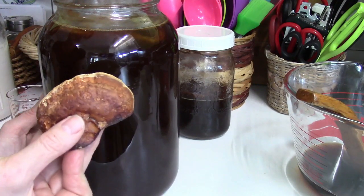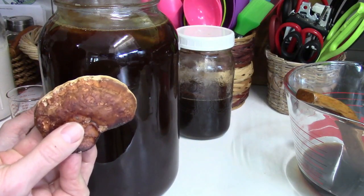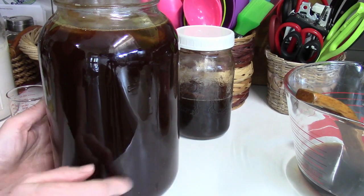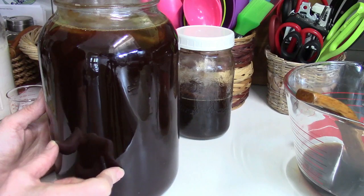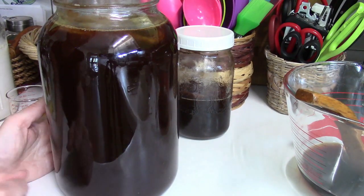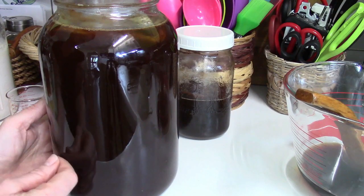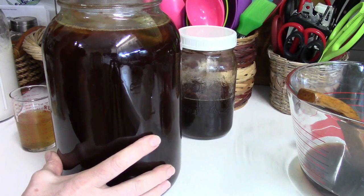This is wild reishi that I harvested out in the woods. If you have access to harvest your own, even better. I do harvest, when I can, most of my own mushrooms and fungi. If you buy store-bought, that's okay. Even if all you have is instant coffee — which is an inferior quality coffee in my opinion — you're going to make it into a more superior coffee just by making a Kofucha. And because when you ferment this, it doesn't contain the same amount of caffeine, so not only is it a more decaffeinated drink, but it's also highly medicinal.